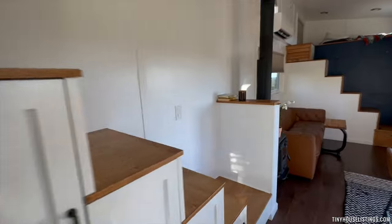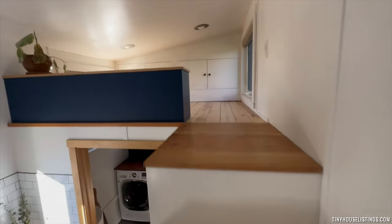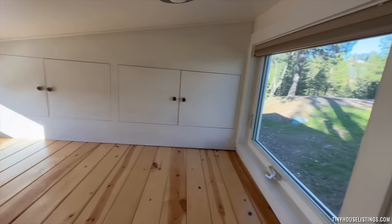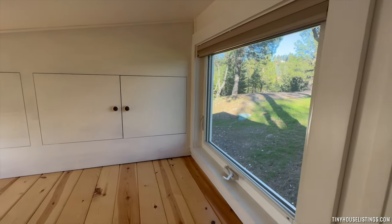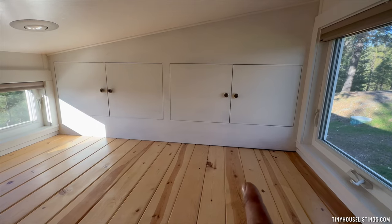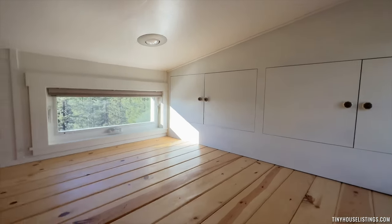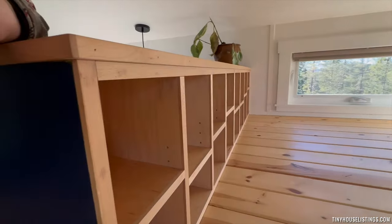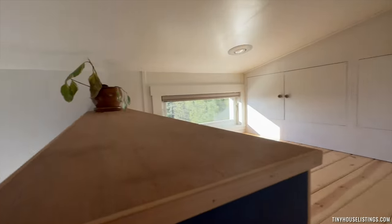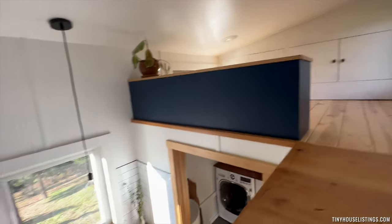Coming back out into the house, the main portion, this is a guest loft here. And my wife used this as her closet. We can see we have awning windows up here on both sides. And we have the pull-down Norman blinds, blackout shades. And then these are two big cabinets just for a lot of space. There are hanger rods in there for hanging items. And then we have where my wife stored her shoes, but this could be used for whatever. All these shelves and cabinets are customizable. And the space here fits a double bed just about perfectly for guests to come and stay.